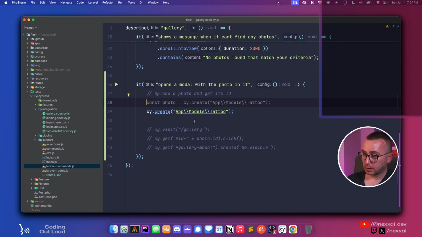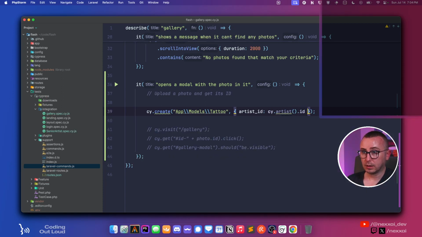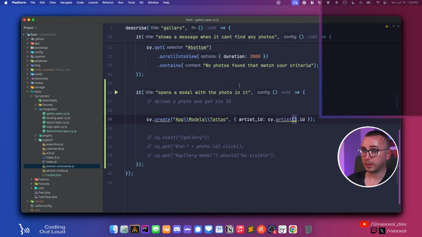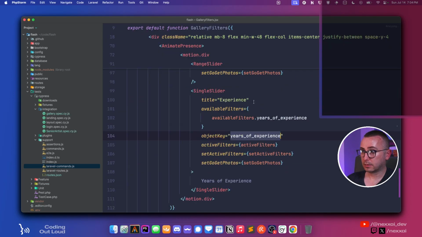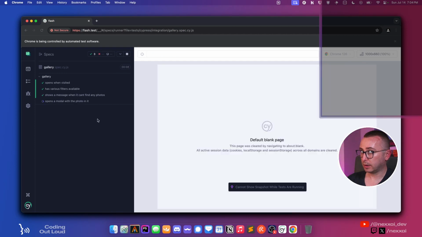So artist ID, cy.artist. I don't even know if this is going to work, but we can try. Let's just see if that test is obviously failing.